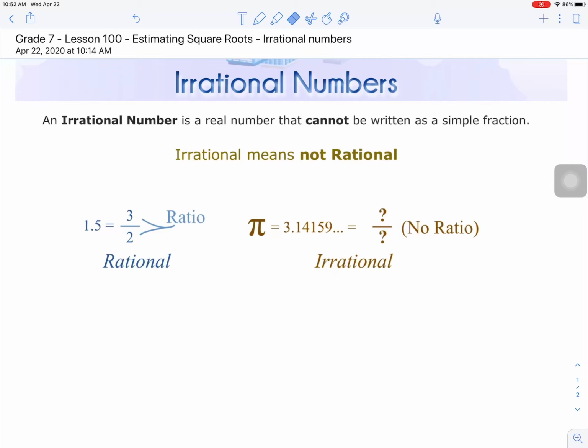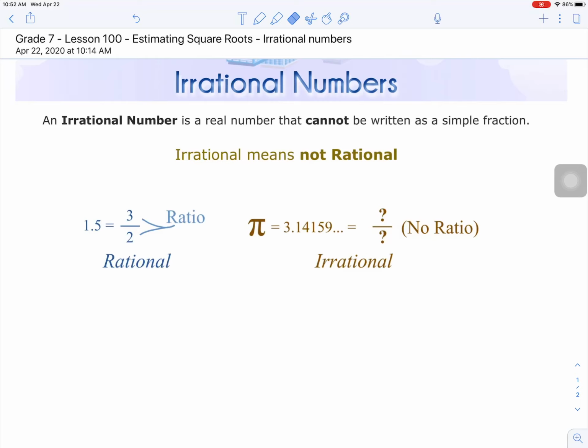All right, grade 7, we've got a lesson here, lesson 100. Remember, we're going to be jumping on the meet, but I'll make a quick video anyways today about your lesson. We're looking at irrational numbers, and I quickly went on the web to find a nice little picture here that shows it for you in a simple way.